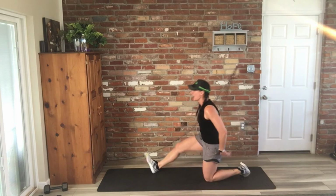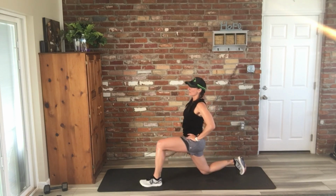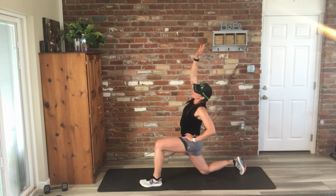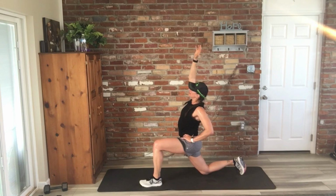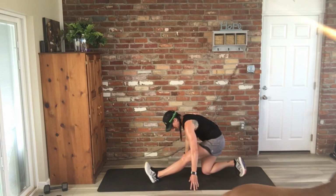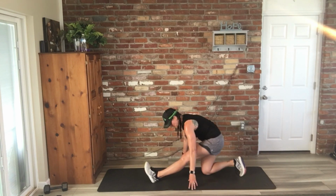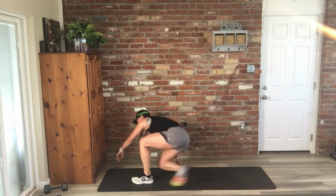Okay, let's switch sides. Opposite knee to the floor. Tuck that hip under, drive it forward, reach until you feel that hip flexor start to open and lengthen. Good, and then when you are ready, shift those hips back, stretch those hamstrings. Perfect, from here, just make your way down to your bottom.